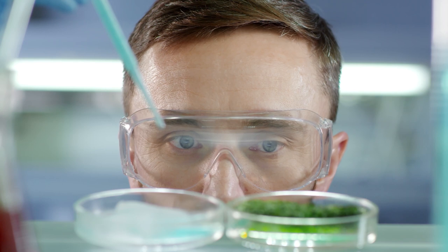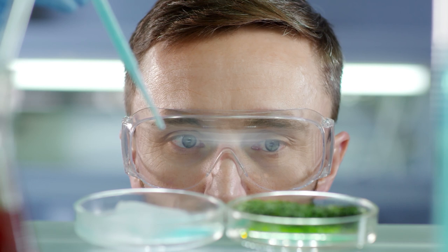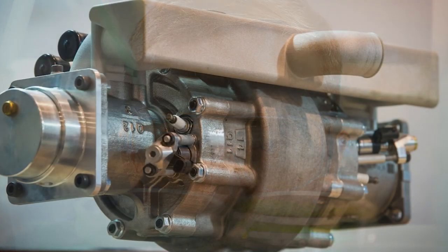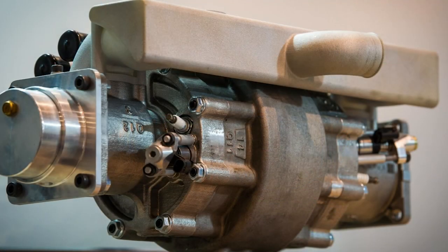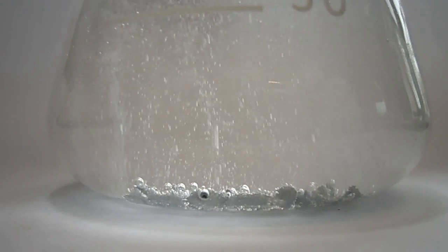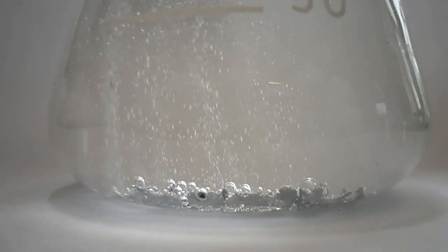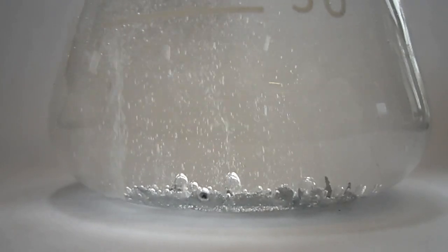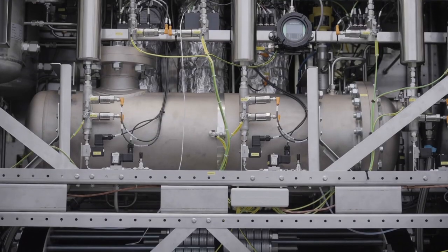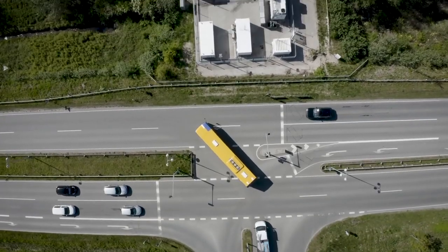Now this breakthrough combined with all the new hydrogen internal combustion engines makes me super excited. Imagine 10 years from now driving around in a V8 that only produces water vapour. So yes, for now they will produce nitrogen oxide, but as technology advances, I am pretty sure we will figure out a way to catch the nitrogen oxide or to change it into something that won't be as destructive to our environment.